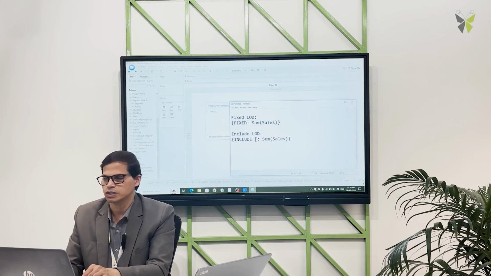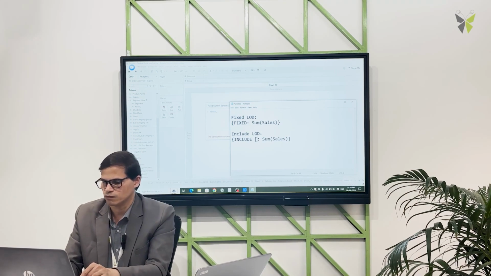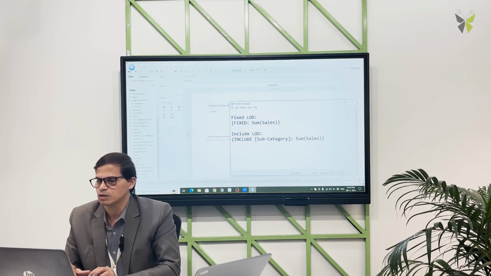Any feature that you mention has to be in square brackets. Like subcategory is one of the columns, so I am including that. I am just writing the name of the column here, category, in square brackets. So whatever sum of sales it will be showing, it will be with respect to this category always. That is the use of include LOD.